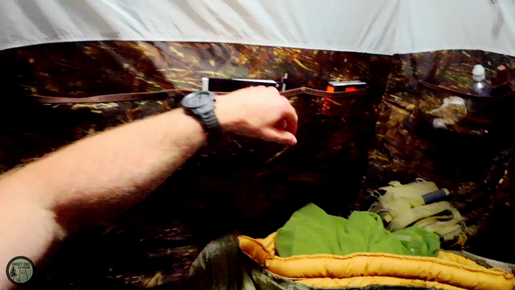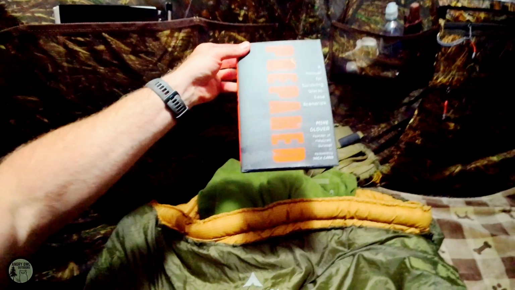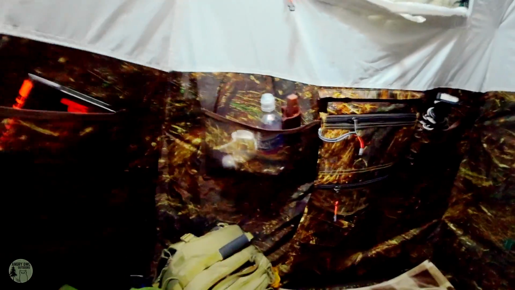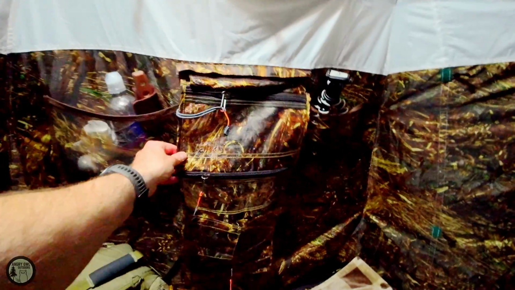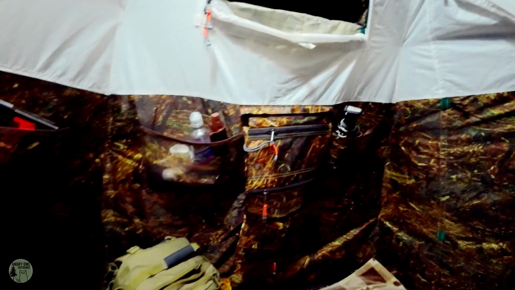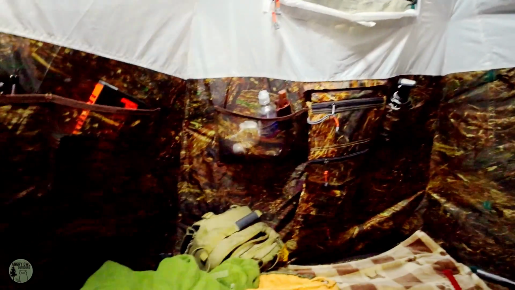The pockets, I've got my journal, got a book. Oh, what am I reading? Prepared by Mike Glover. Check it out. Water, knife, salt, some camera equipment, and some more of those pouches. And like I said, these can come on or off. They just Velcro off, and there's a little Velcro spot there against the wall. So pretty handy. Tons of storage. I like it. This tent is awesome.